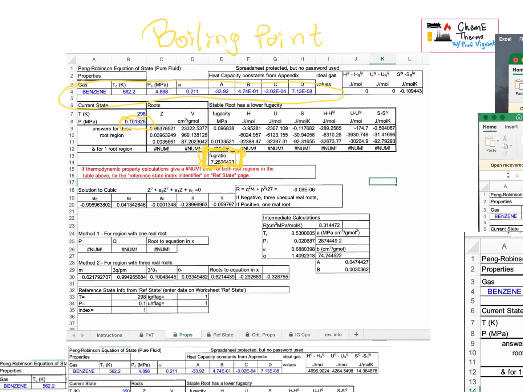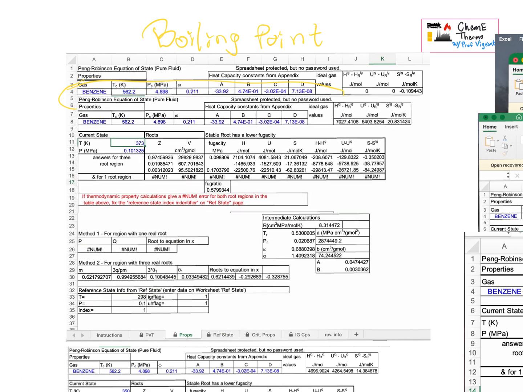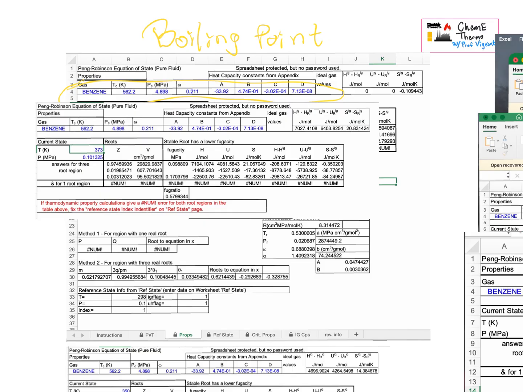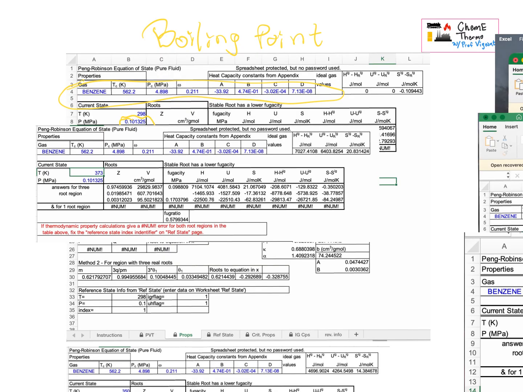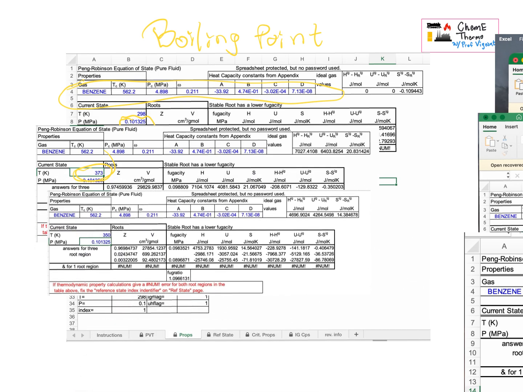So I'm going to do some changes, and I'm showing you this by screenshots just so it's clear and you can hit pause. So here is another screenshot where I have guessed a different temperature. My initial guess was like room temperature. It's not boiling at room temperature. So my follow-up guess is a bunch warmer than that, right? So you see my next guess, 373, and my fugacity ratio is down around 0.58. So it was 7, then it's 0.58. So my real answer is somewhere between 298 and 373. So let's just take another guess here. I'll show you my next guess.